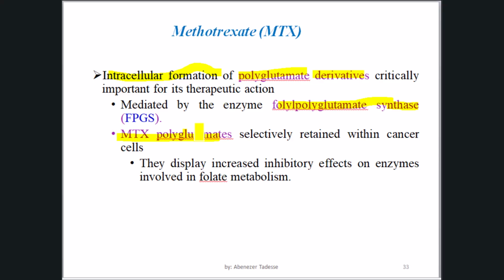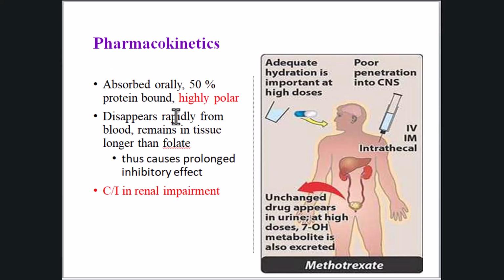So after methotrexate is trapped within the tumor cells after formation of methotrexate polyglutamate, it can irreversibly, or permanently, deactivate the dihydrofolate reductase enzyme, because it cannot escape the cells due to this complex formation. This has a beneficial role for the mechanism of action of methotrexate, because it can act for a prolonged time within the cell.